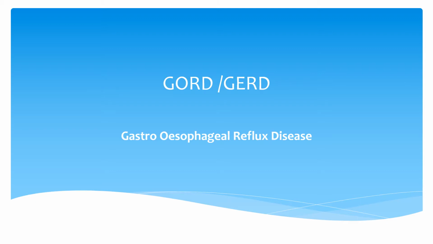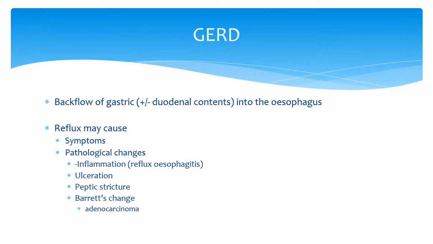Gastroesophageal reflux disease is the disorder where we have symptoms of heartburn, regurgitation, a salty taste in the mouth, and in severe cases vomiting. We take these symptoms seriously because they indicate underlying pathology within the esophagus, such as esophagitis, which is inflammation of the esophagus, ulceration, which can often lead on to the development of strictures.